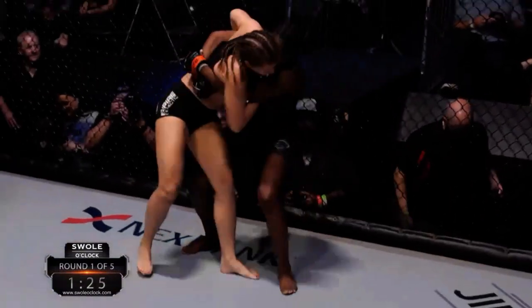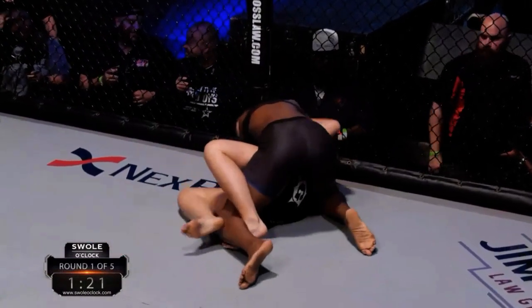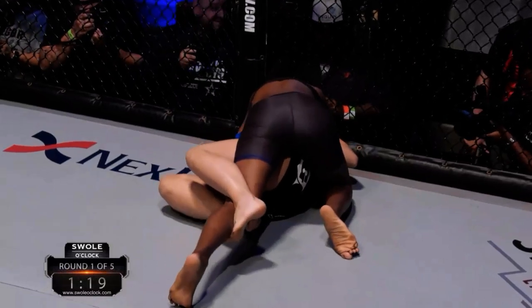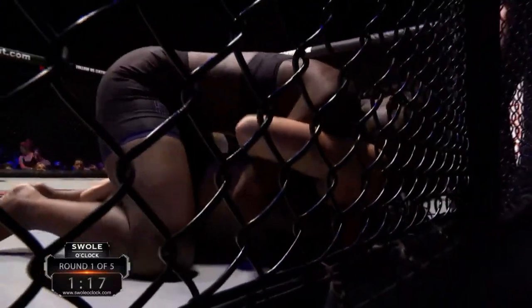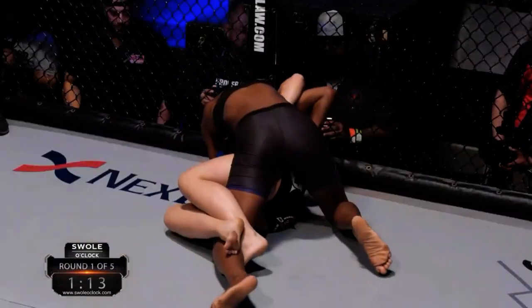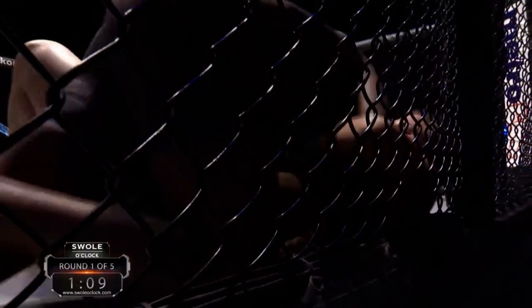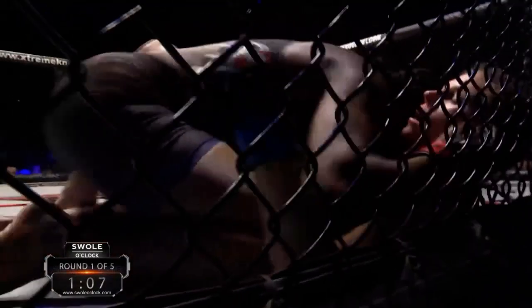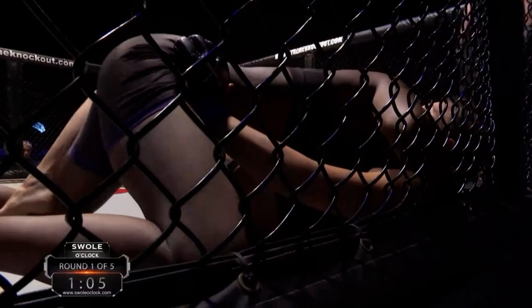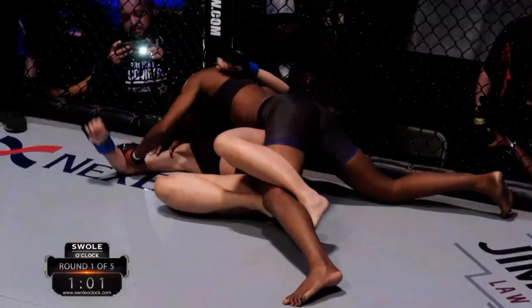Both ladies fighting off the cage. Great takedown by Tenika. And Tenika being so versatile with wrestling and MMA, you're going against a wrestler with Loren Wabam Benjar. Are you sure you want to take it to the ground here? And that's what we're going to find out tonight. Once again, this is for a title belt. Yeah, and Loren should be pretty competent on using that fence to her advantage.